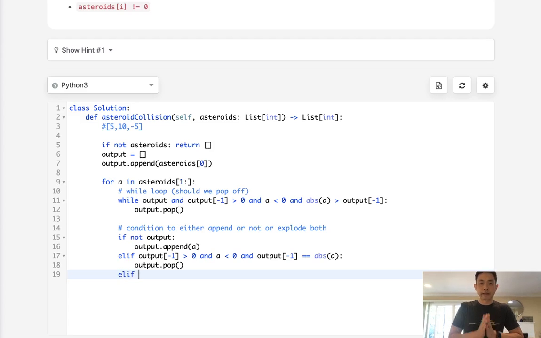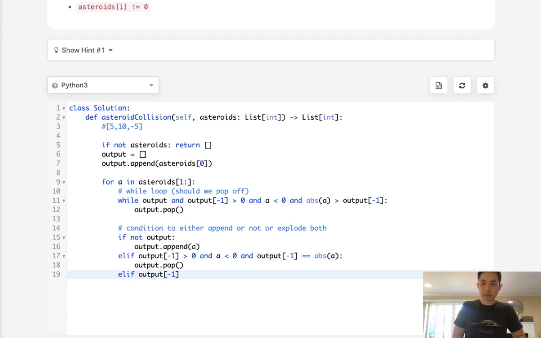Now we need to decide, should we add this candidate asteroid? Or have we met this condition where this asteroid that we're trying to add should have actually been popped or should have been destroyed? So to meet that condition, what would it take?